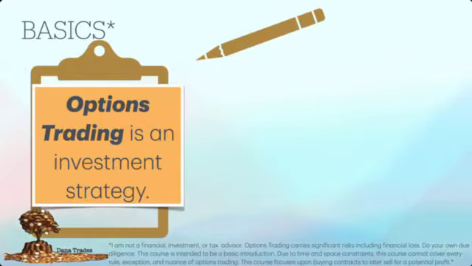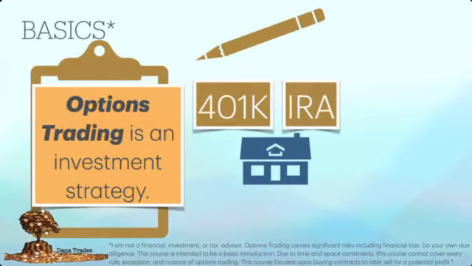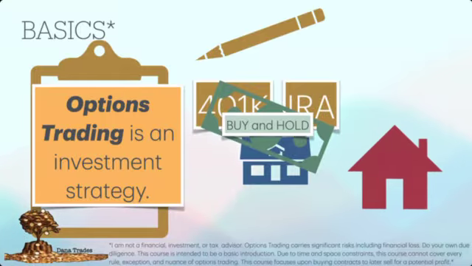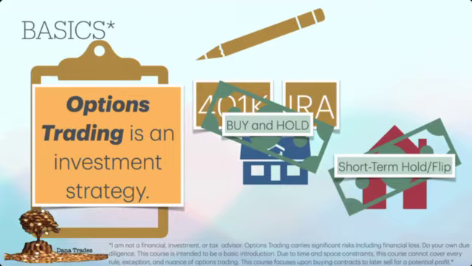Think about other investment strategies like commonly known retirement accounts such as 401ks and IRAs. Usually, these retirement accounts may buy securities like stocks or bonds and hold them long-term for an anticipated positive return on investment. Another investment strategy is real estate. Some investors purchase property with the intention to hold the property long-term to sell later. Other real estate investors may purchase property with the intention to flip it within months for an anticipated return on investment.